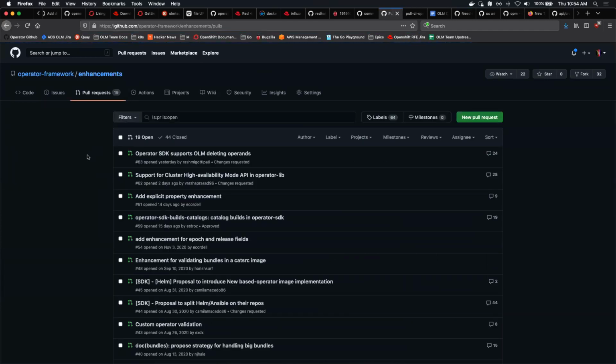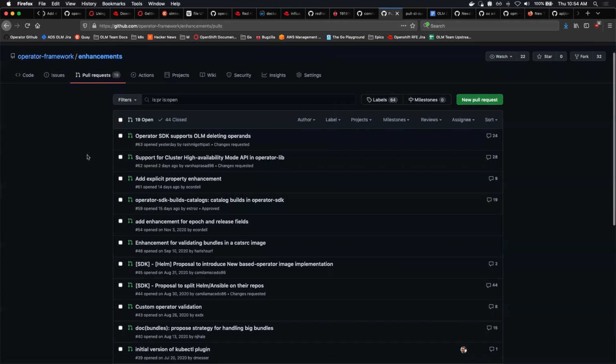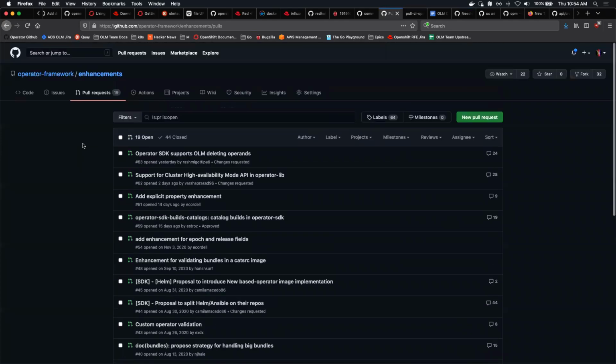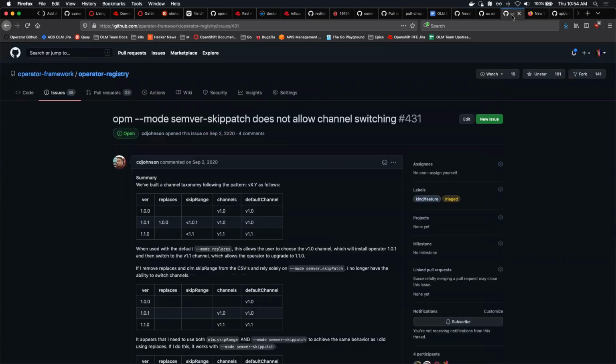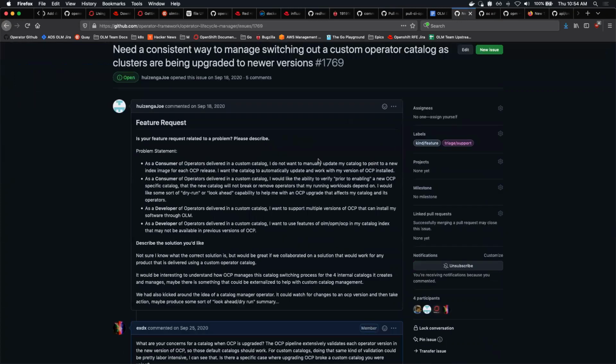I need to know, if I plug in this catalog, what operators disappear, and what bundles are added that would cause things to be updated automatically. I just think there are a lot of different use cases floating around here, but I'm wondering, are you guys looking at any of this kind of stuff?